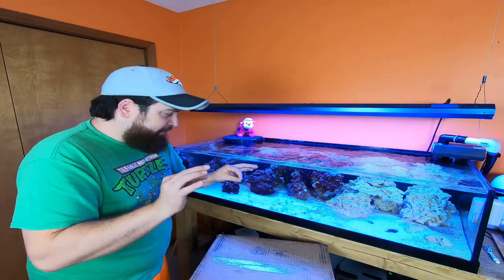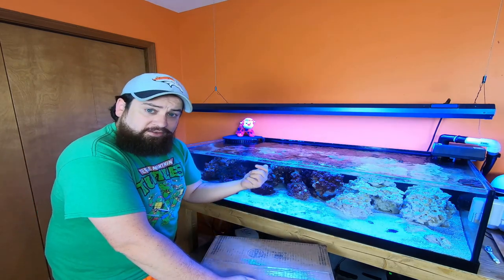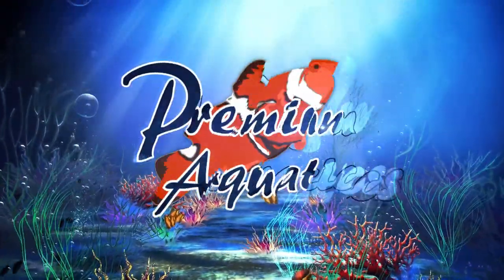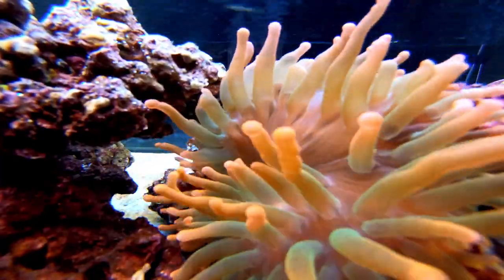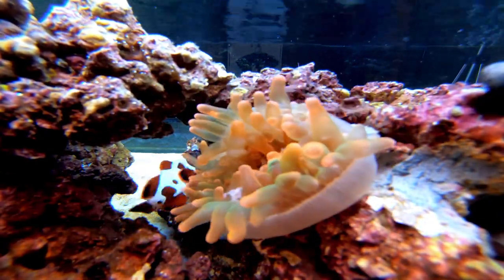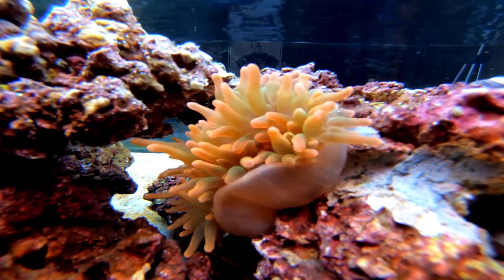Today, a couple of things. One, a box showed up — completely forgot it was coming, but it showed up, so we're going to open that up. And second, the anemone — this rose bubble, it did something. I've been feeding it heavily almost every day. I go in there, feed the clownfish, and they're by the clownfish, so I spot feed the anemones while I'm there. I give it a lot of food, just fill it up. It swallows it down real quickly. And then I took this video clip that I'm showing here, sped up like 500% or something like that — it was a 30 to 40 minute video.